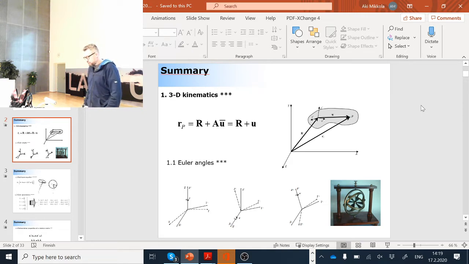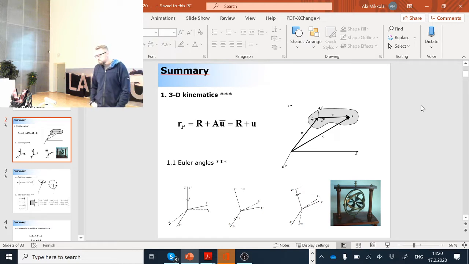So the first thing is 3-dimensional kinematics. This is a very large area, and we discussed many details related to that, but 3-dimensional kinematics in general is medium importance. Medium importance is 3 stars, so it's recommended, but really if you can cover just a few topics, you need to skip this too. Okay, then there are subcategories under 3-dimensional kinematics that are also rated.